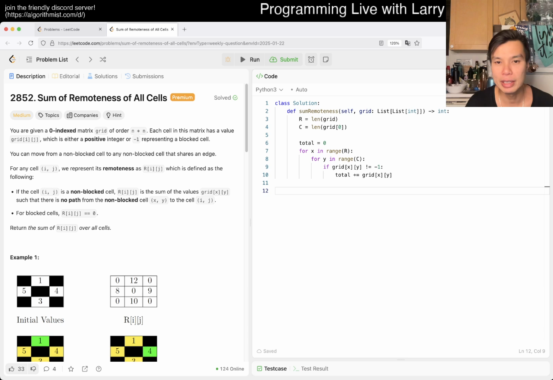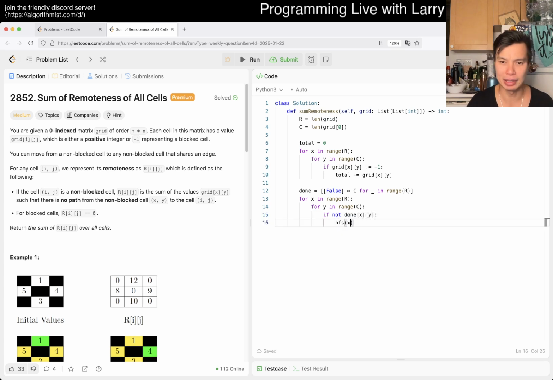So here, maybe we have a done array, for x and y, times C, right? So now if not done at xy, then we want a BFS from xy. Start from here, and that should give us the answer.